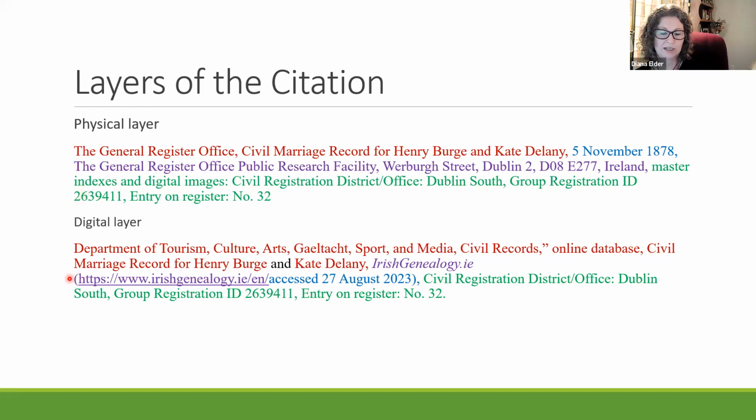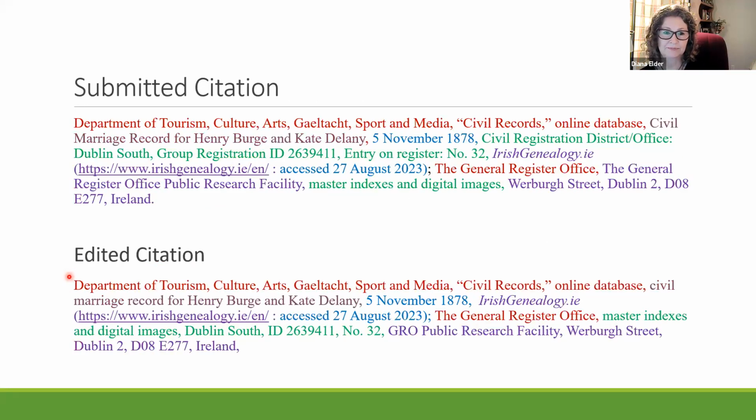And so the question that's good to ask for a layered citation is, can we simplify a bit? Can we not repeat some information? Are there some things we could just omit from one of the layers so that it's more simple, but it's still a good citation and helps us understand where to get this record?